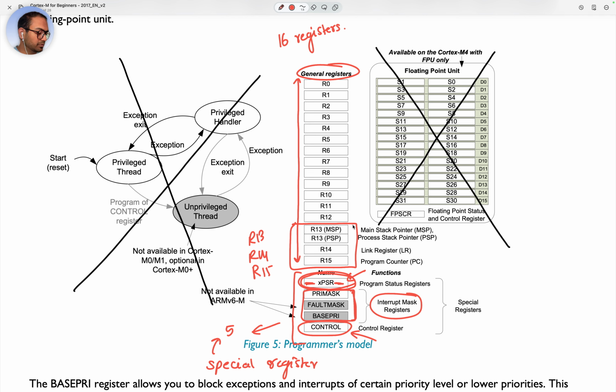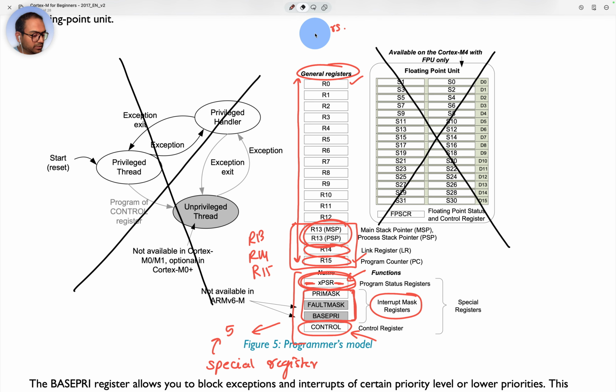And then we talked about the fact that out of the 16 general purpose registers, R0 through R15, R15, R14, and R13 are used for special purposes. We can also modify them. That's the whole point of calling them general purpose. But those three have a dedicated meaning to them.